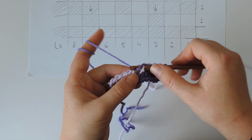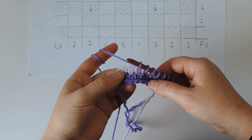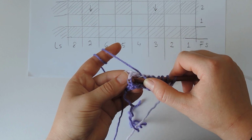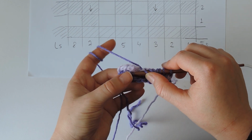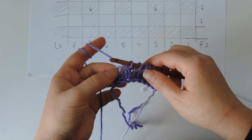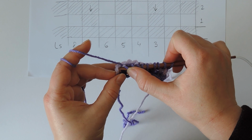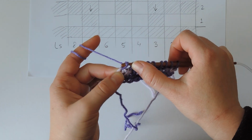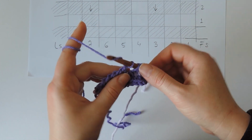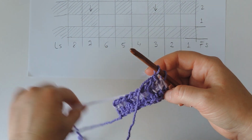Then we have 3 regular stitches. Then we have 1 more tall stitch, so we insert the hook behind the 2 vertical bars, pull up a loop, chain 1, and we finish with 1 simple stitch and the last stitch. Chain 1, yarn over, pull through 2 to the beginning, stopping when you have 2 loops on the hook, and switch to the other color.